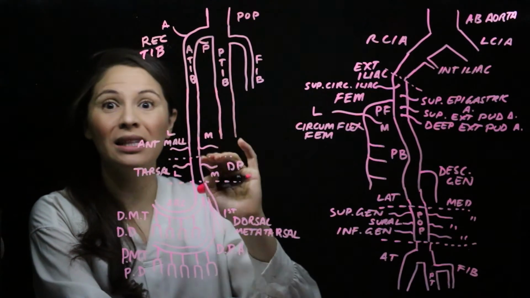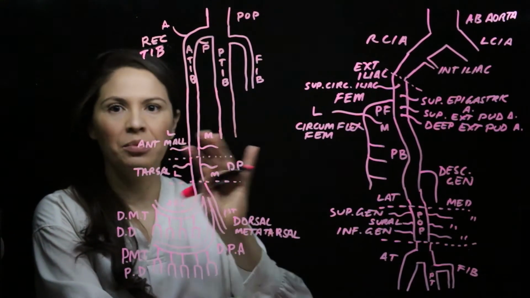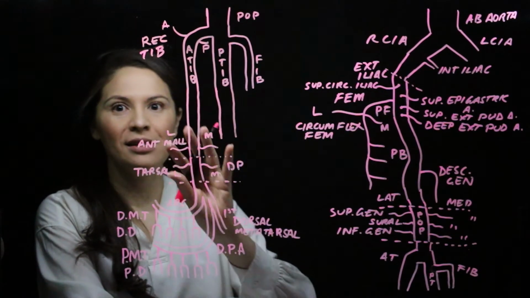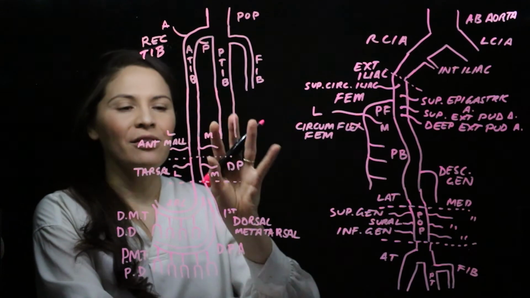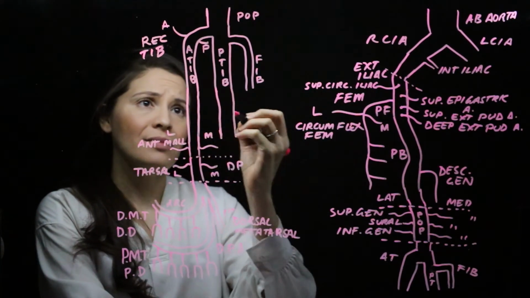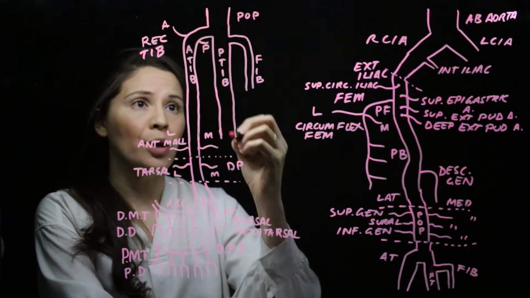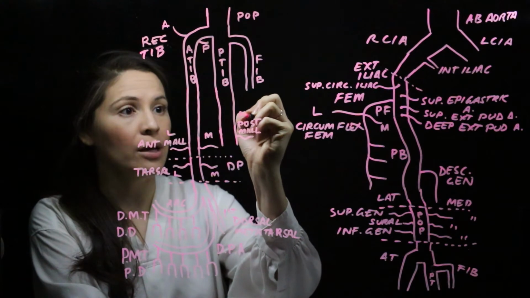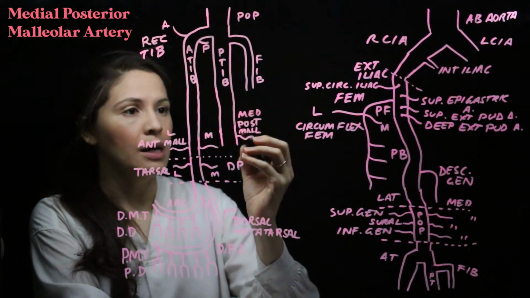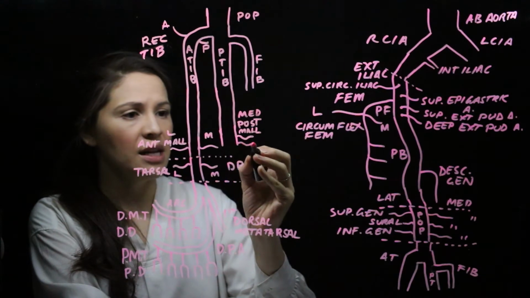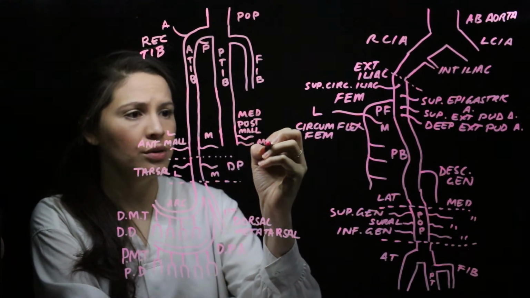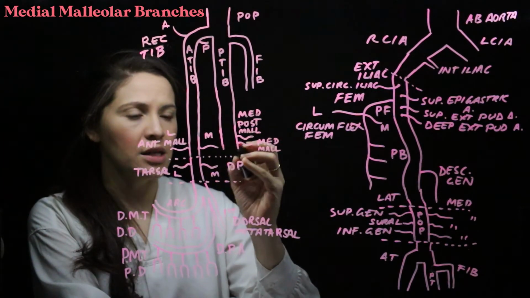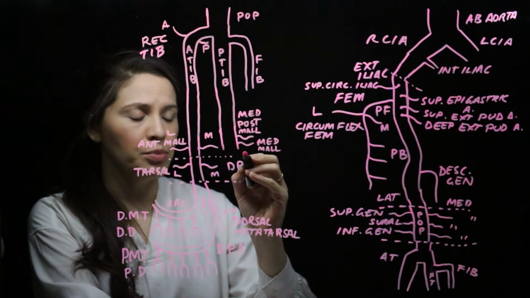Okay, so when we get down to the level of the ankle, this is where we start supplying malleolar structures. So we had the anterior malleolus covered, the anterior part, medial and lateral. So then coming off the posterior tibial, we have the posterior malleolar, and this will be the medial posterior malleolar. Then coming off underneath that, you will have just plain old medial malleolar branches. And here, when you get to the end, it's going to split.